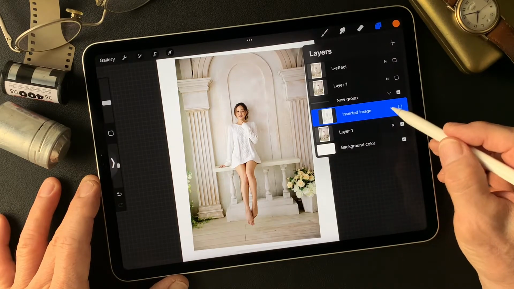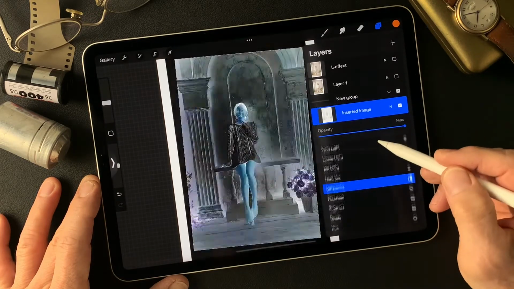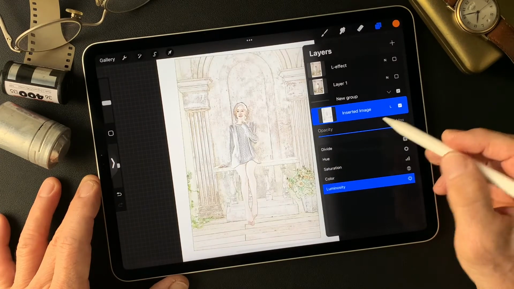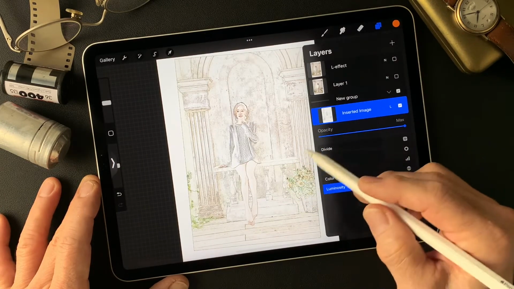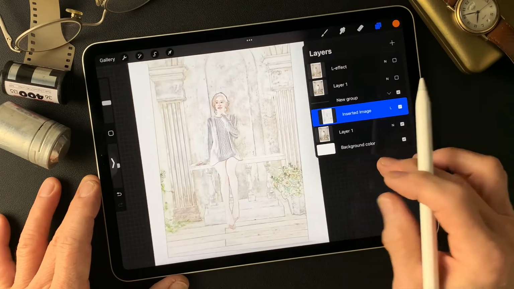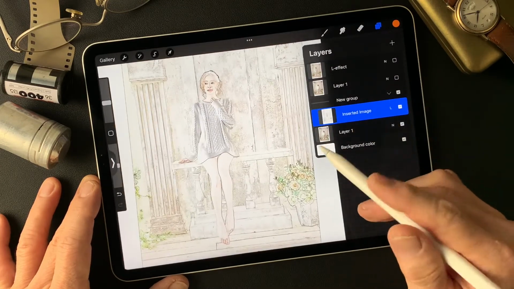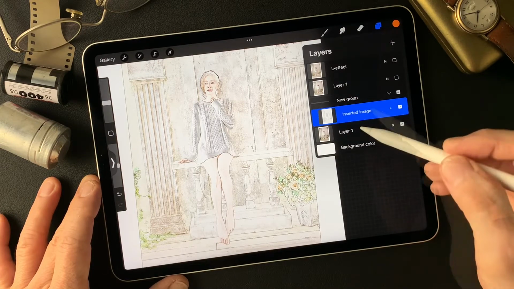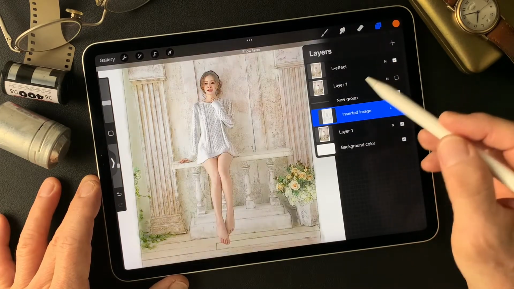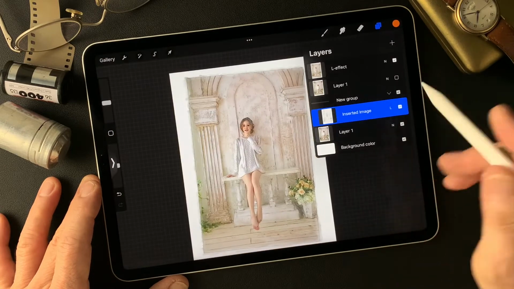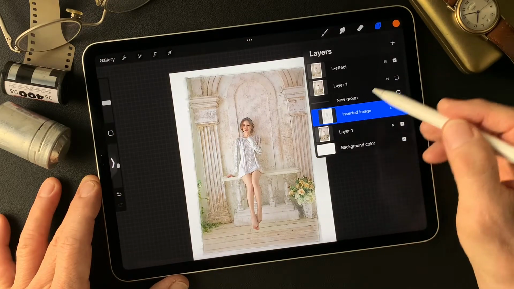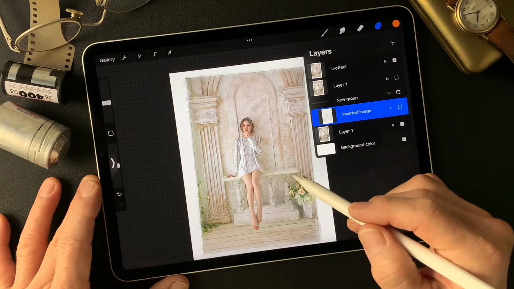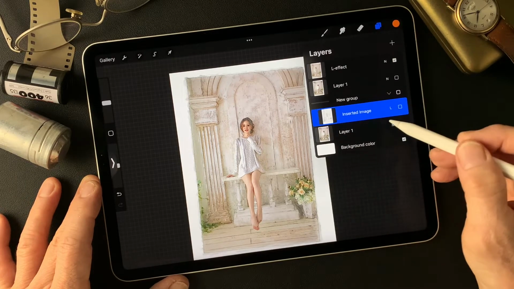Then I changed the blend mode to luminosity. Then I got this light image, which I like. Then this color is pretty thin, so I made double the color. Now I'm going to turn this one off, but I guess this is 4 times darker than this image.